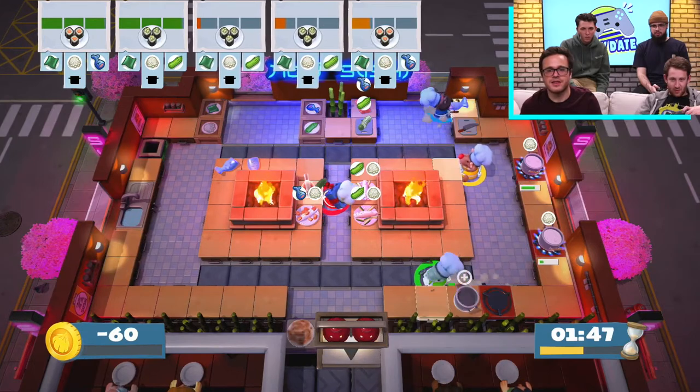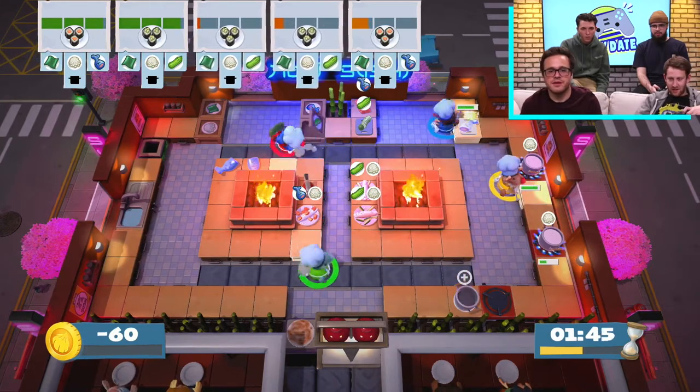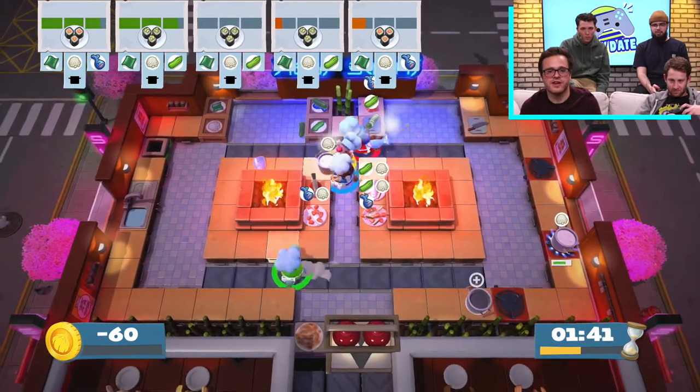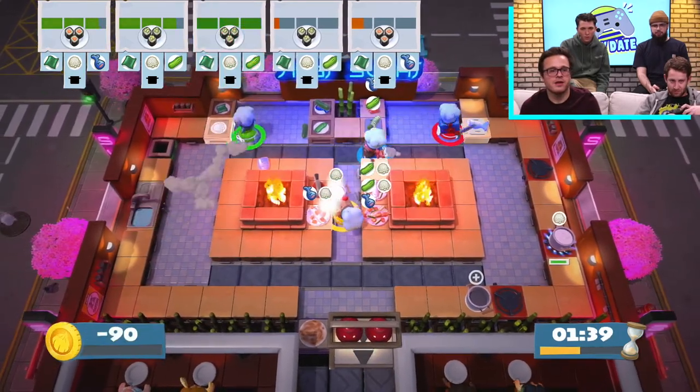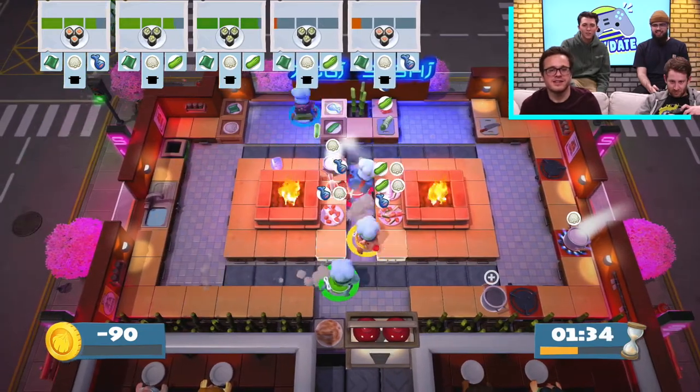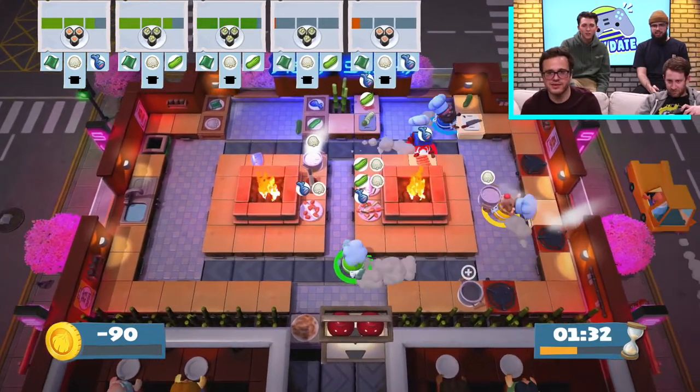There's two plates there with rice and zucchini already. We need fish. We need fish. The seaweed. I got some fish and seaweed. I need seaweed over here. Fish right there on that guy. We are minus 90 points. Oh my god. Alright, we're good, boys. We're good. We got this.